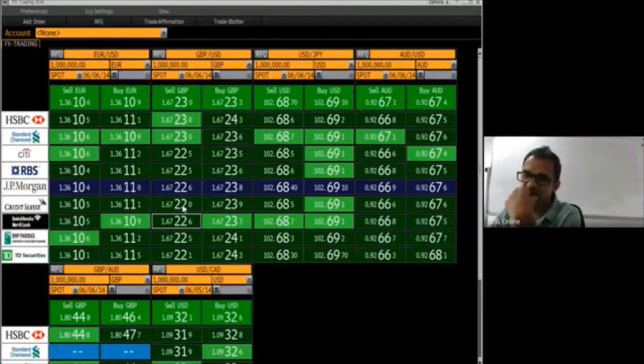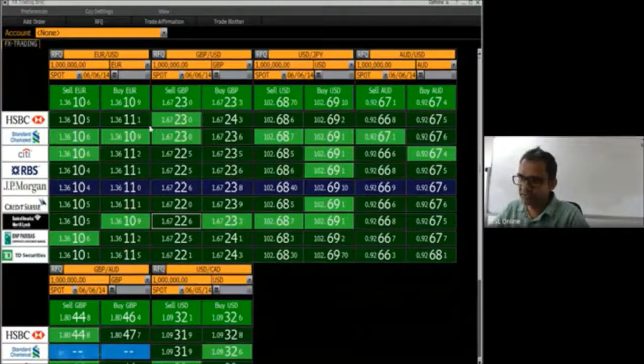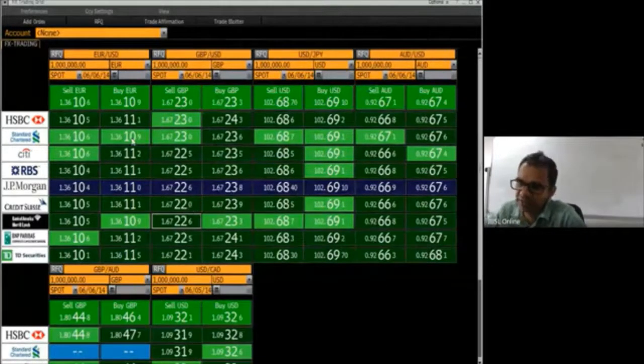But there will be an audit trail showing that these were the quotes provided, and this is the trade that you entered. Someone can question why you didn't go for the best trade, and why you traded at this rate. That can happen. And as a trader, if you want to make a profit, you don't go with any of these parties when you have the best price. Is it clear? How to select the counterparty?